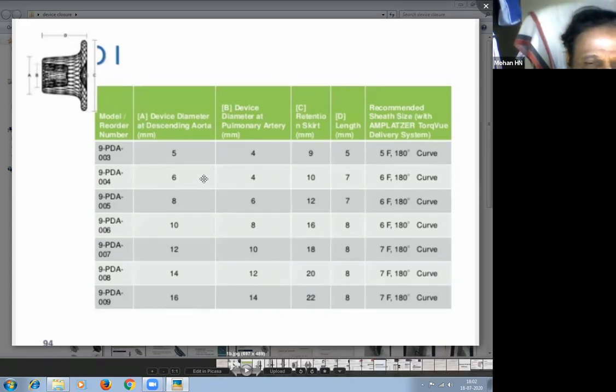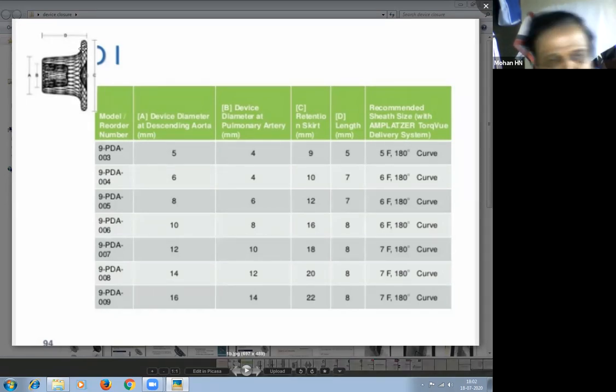This one. You can see the chart also here. Smallest device up to 8 by 6. It is the length of the 7, 7. Means length means this is 7, 7. And here this is the first one is here. Second one is here, plus 3 millimeter extra. More than 12 by mm, 4 millimeter extra. This side 4, this side 8 millimeter extra.